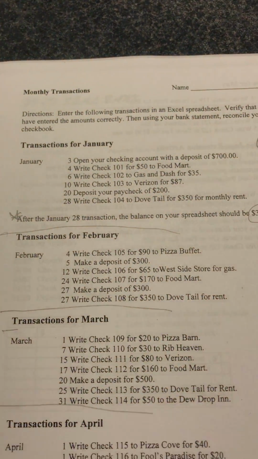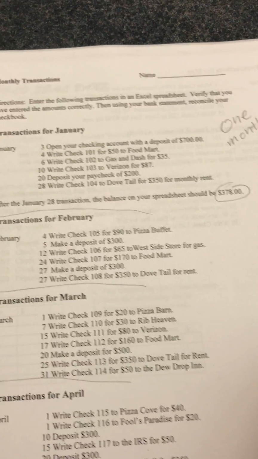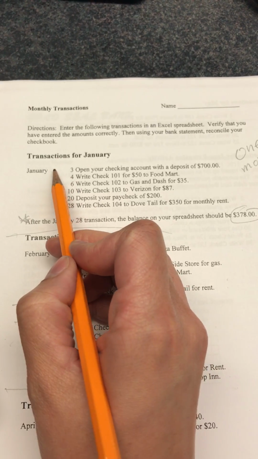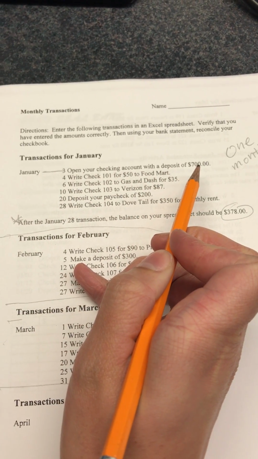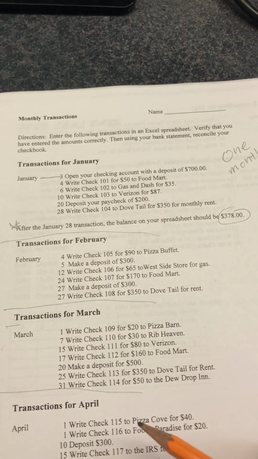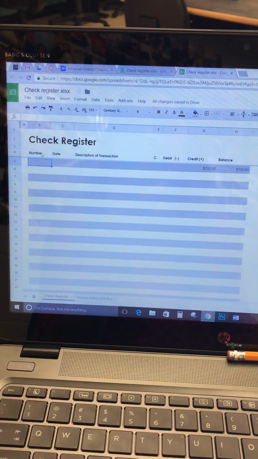So we'll start over here on the left. Okay, so for January, our first instruction is January 3rd, we opened up our checking account with a deposit of 700. So I already had you change it to 700 just so that our sheet would do the math right, but we're going to go ahead and log that now.